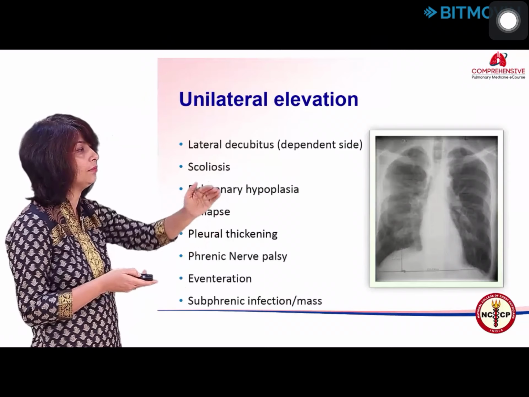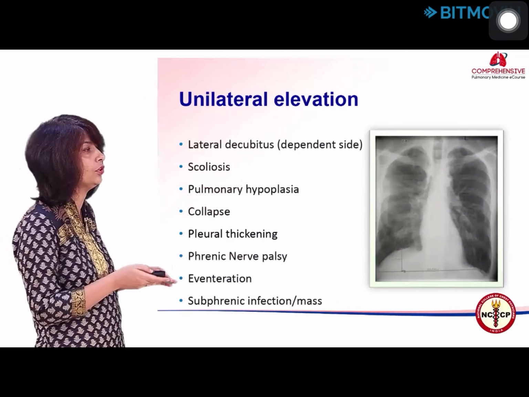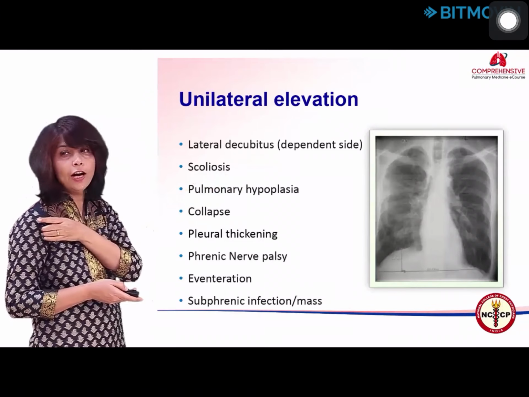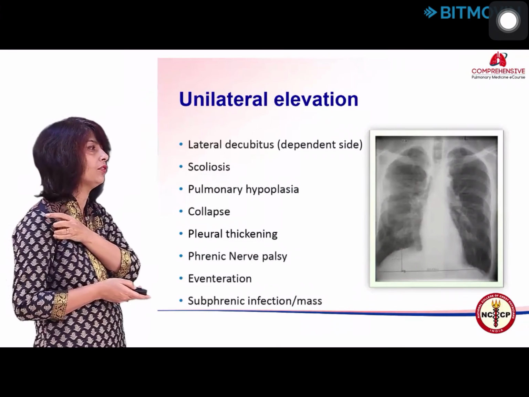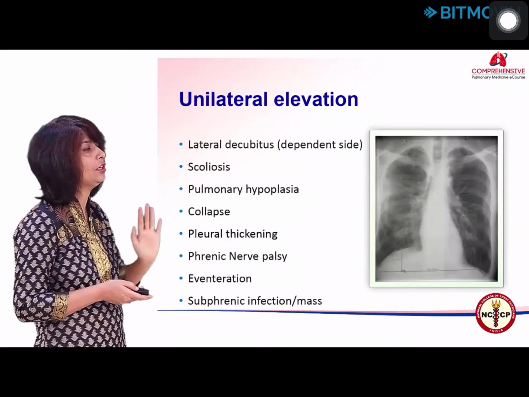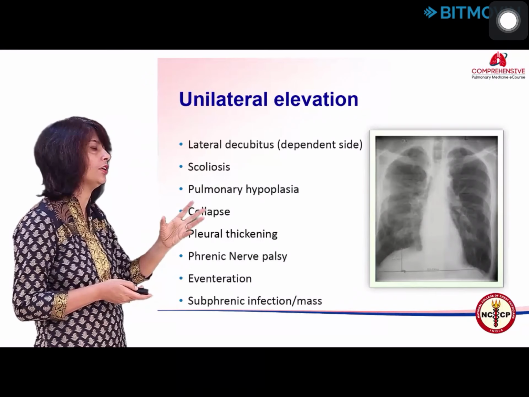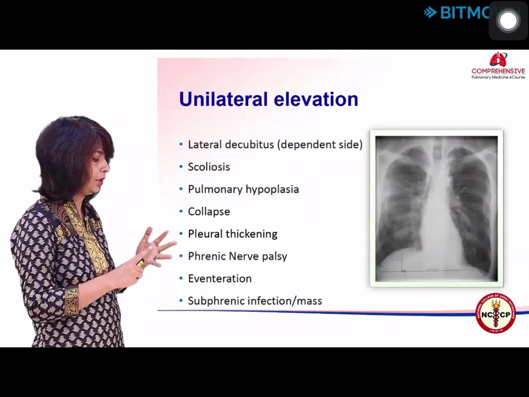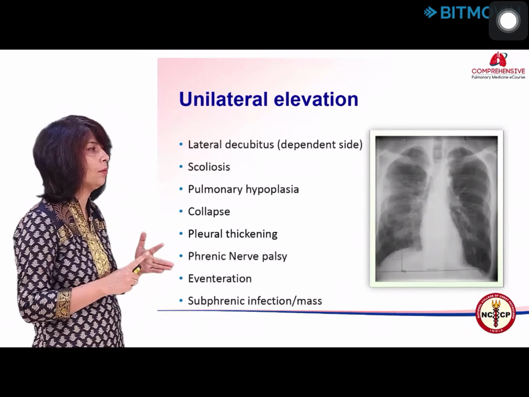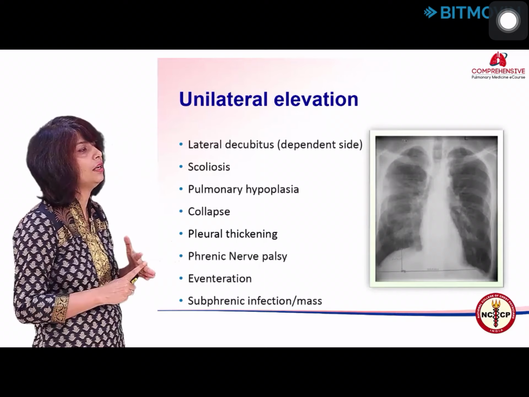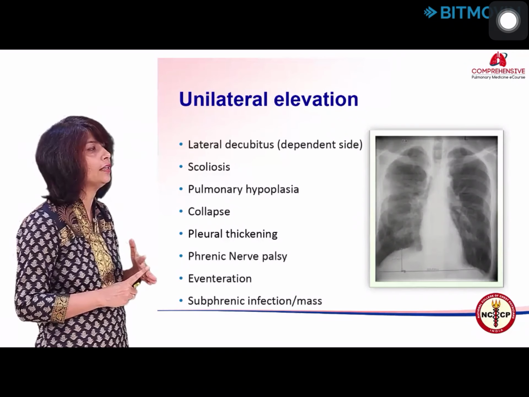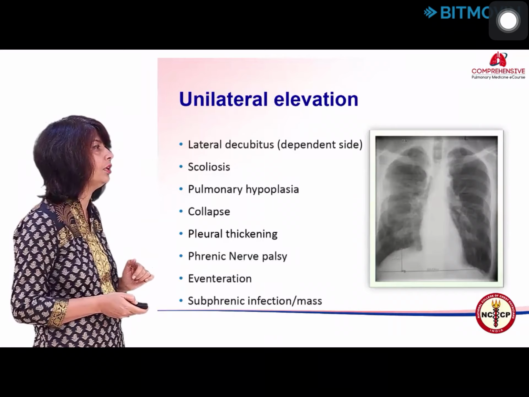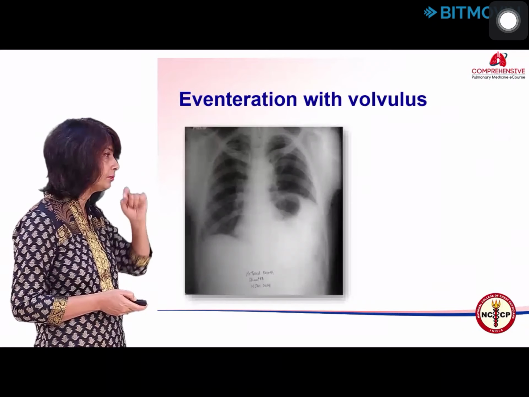Unilateral elevation, I am showing you how you measure this unilateral elevation. We have measured to show you that this difference is coming at 5 centimeters, cutoff being 3 centimeters, with associated pleural thickening. So unilateral elevation can mean, again, pathology can be in the lung, pathology can be in the pleura, or pathology can be in the infradiaphragmatic location like a subphrenic lesion. But this is the criteria for saying unilateral elevation.